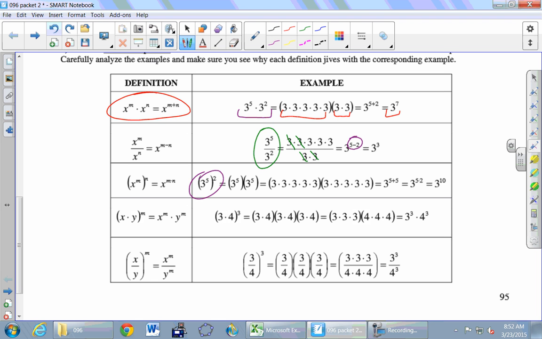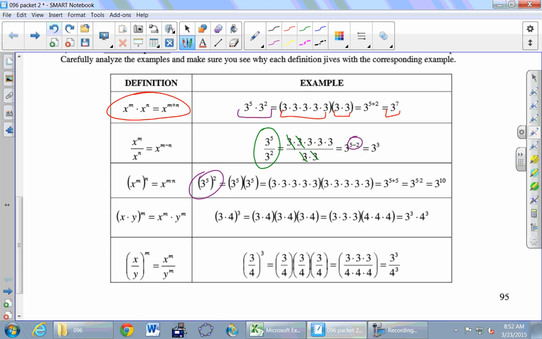3 to the 5th squared is really 3 to the 5th times 3 to the 5th. Agree? That's what it means to square something. And then I'm just going to go ahead and list out 5 3's, followed by 5 more 3's. So how many 3's are there altogether? 10. So it turns out, what are we supposed to do with those powers? Multiply them. But again, there are other reasonable answers besides multiply, but they're all wrong. And so if you're not sure, don't guess. Just tie it into something you know, specific numbers.